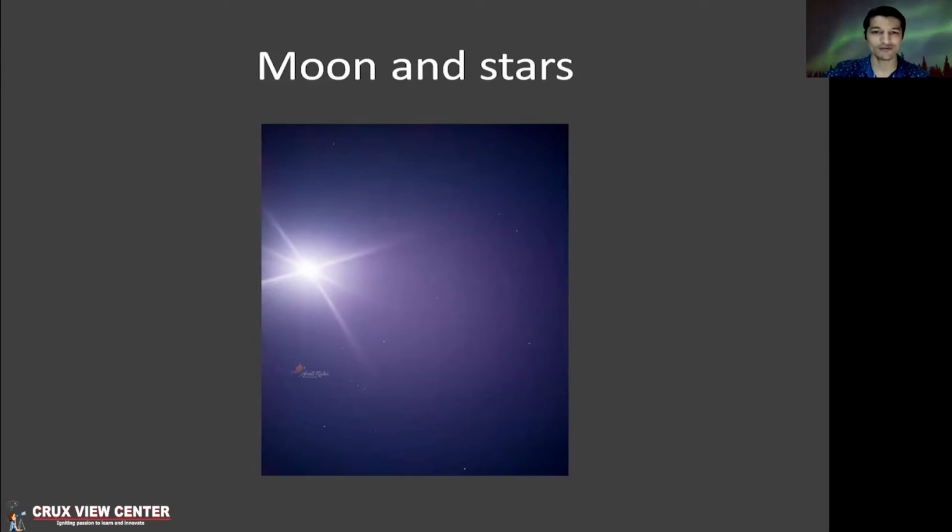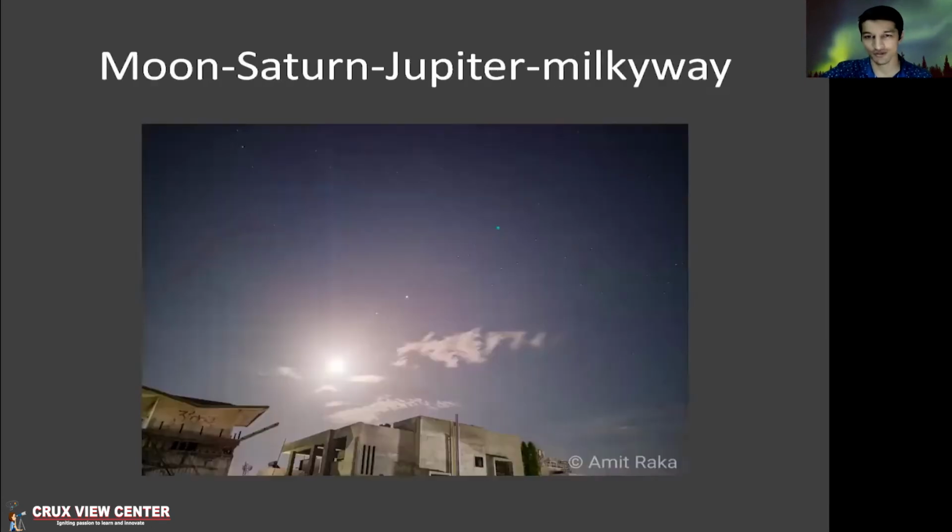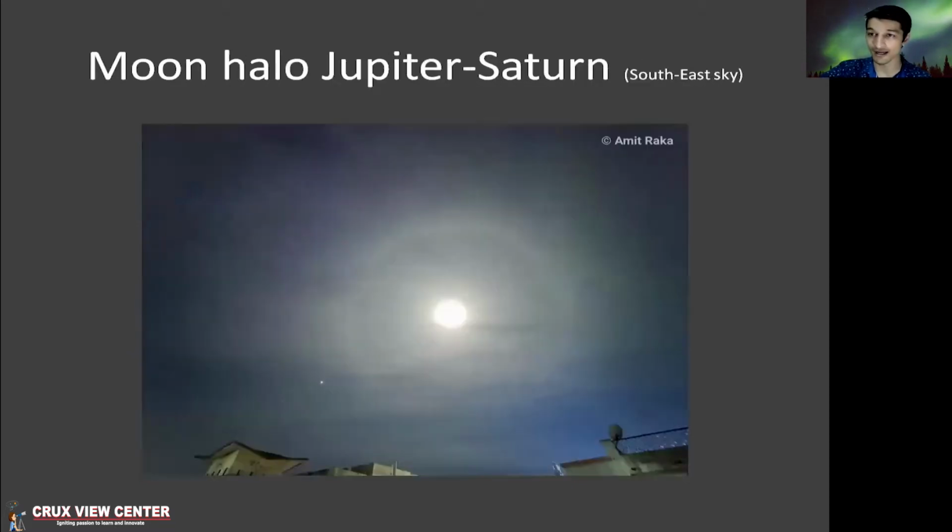Remember, all that we are going to deal with today is only mobile phone. This is again the moon, this is Jupiter, this is Saturn, and here there is the Milky Way. Definitely it's very faint because I live in the city and it's entirely light polluted. It's in the center of the city, almost 6 or something on the darkness scale. So it's a pretty light polluted area for me at least.